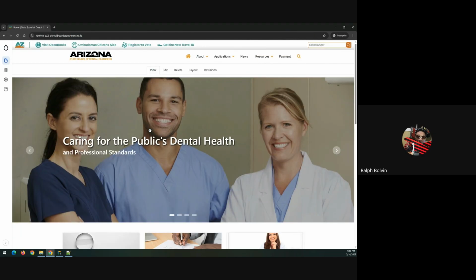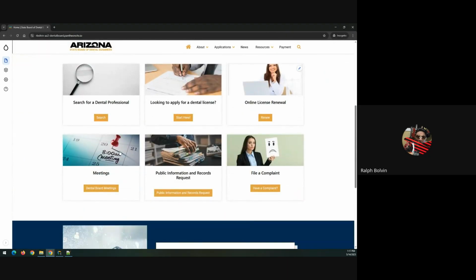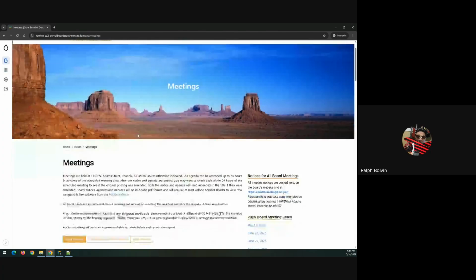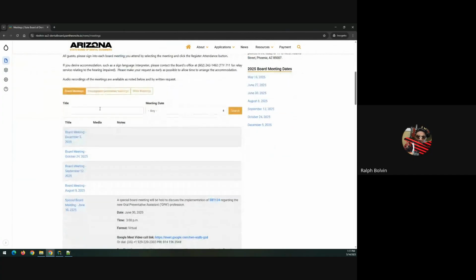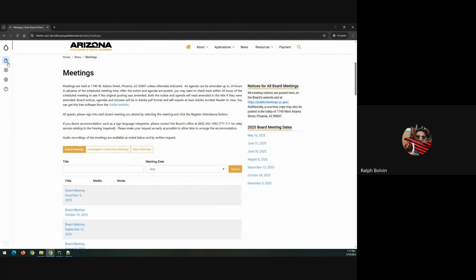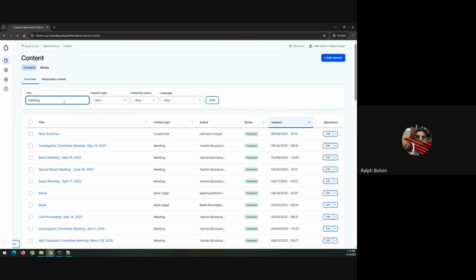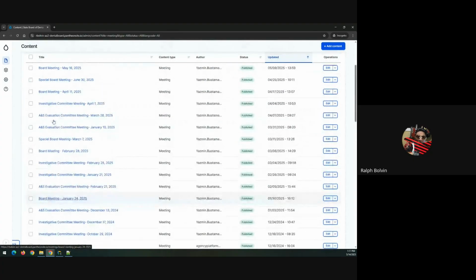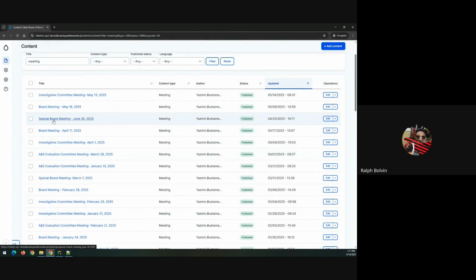Most of the site can be edited by just going to the page and clicking either Edit or Layout. But sometimes, it's just trying to figure out what it is. So the meeting page, I already know that this is a view. The view is going to take anything underneath the content type of meeting, put it together in a block, and this block is inserted on the page. So the titles here are each individual node. So there's no ability to edit here. But if we wanted to, we can click on content, search for meeting, and we'll find everything with the meeting in here. And we can find that meeting that needs to be edited.